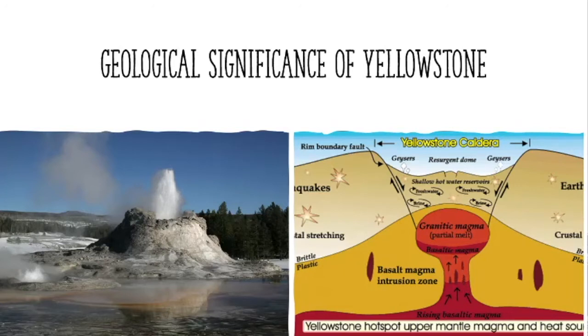The area of Yellowstone also faces many earthquakes, between 1,000 and 2,000 a year, although most of these earthquakes have only a magnitude of 3.0 or less. Here again we see the Castle Geyser, which is one of the famous ones, not the most famous, but one of them. And here we see the main things. This was what collapsed, and you can see it folded in on itself and collapsed.